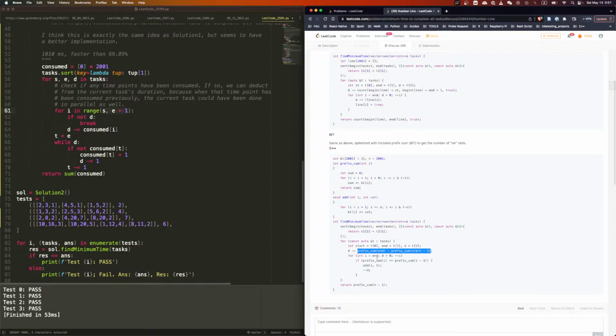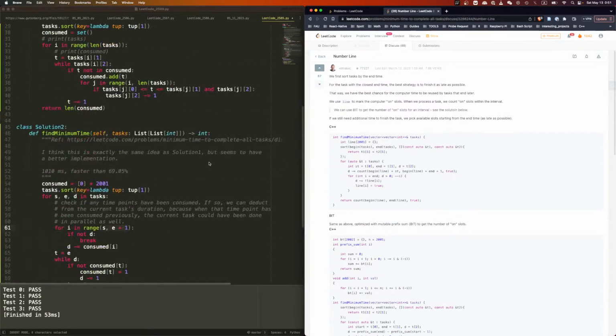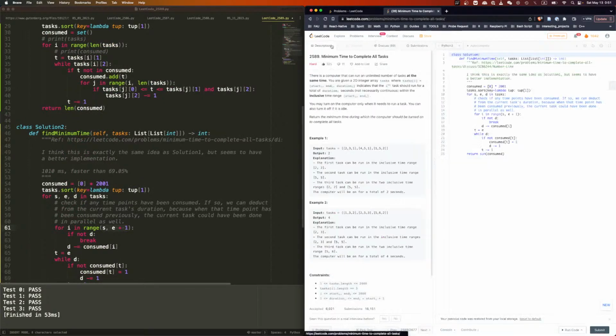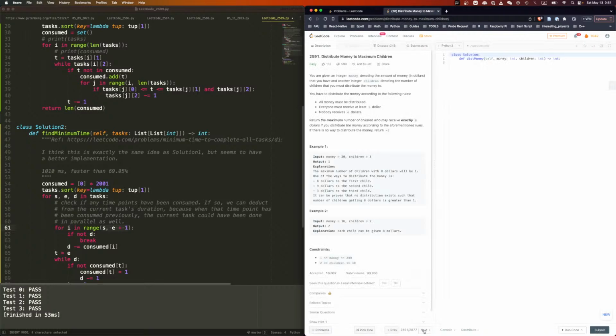And then we need to check if the current time point has not been fulfilled. And to check that is to do this. It's not been fulfilled, so we add it. Yeah, I'm not going to implement it, but still have to marvel at it. It's really good. Really good. Okay, so move on.